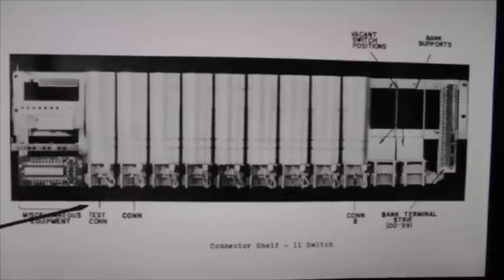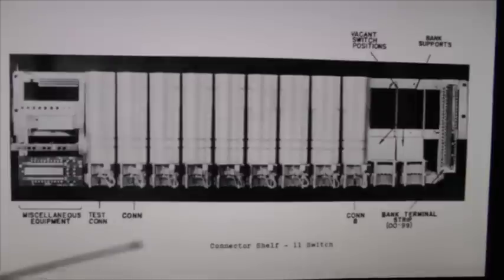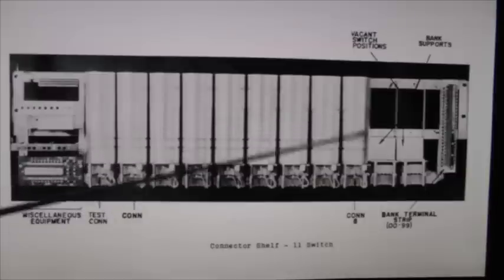and this would be a standard shelf of what we would call regular connectors that would handle traffic to mostly residential customers or businesses with one line. So this would not handle the calls to businesses with several lines. We need a different kind of connector for that, called a rotary hunting connector or a level hunting connector, but we're not going to discuss those in this video. So regular connectors, 10 in a group.